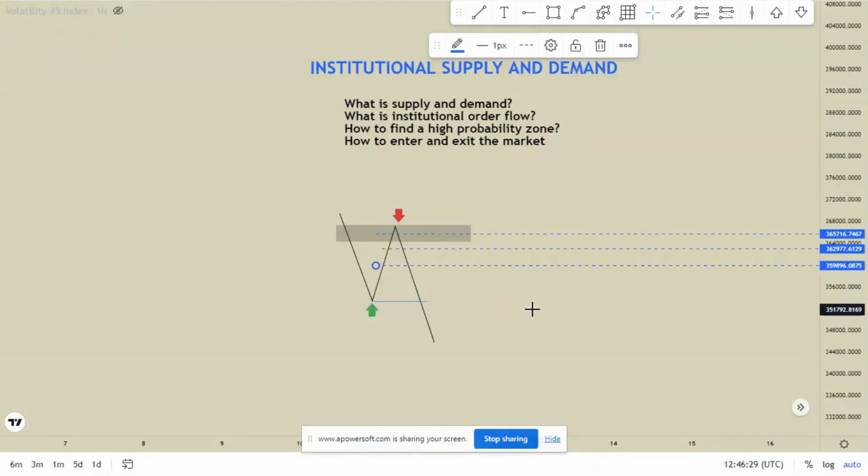But they know there are other participants, amateurs or us, the retailers. That's why I can't lie to you. Sometimes it may be a bad day, but I know good days will come for you and me. So as they move, they're getting tagged in, and now the market drops like that.